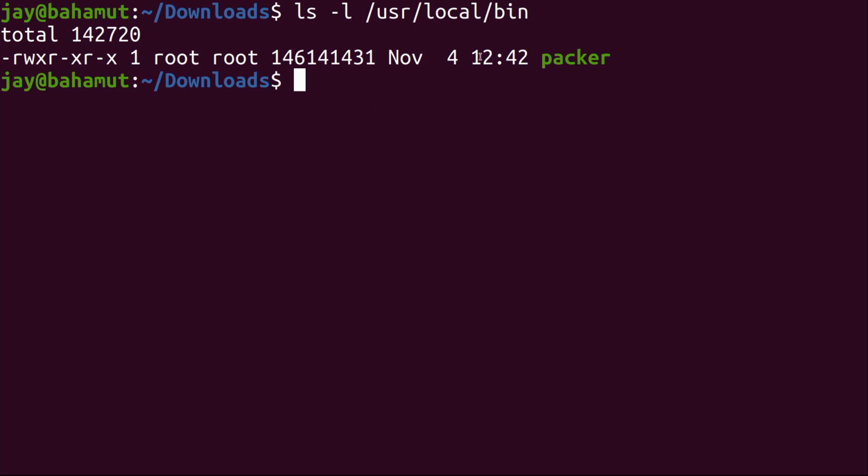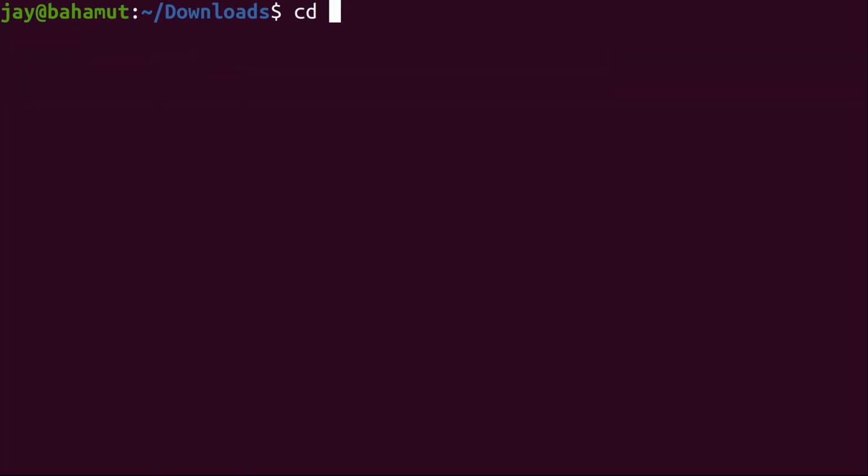We can use the sudo command to update Packer. We simply re-download it and move it over top of it. So now that it's owned by root, we need root privileges to modify it, which means malicious software would not have root permissions and would not be able to change it. It's just a security thing. I recommend putting it in /usr/local/bin with root permissions. It's just better. So I'm going to go back to my home directory here.